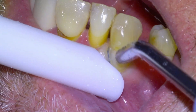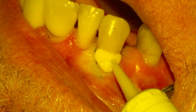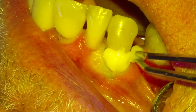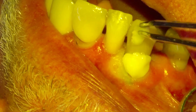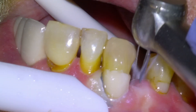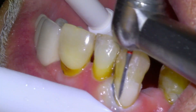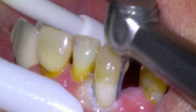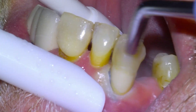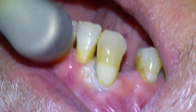We're going to restore the tooth by starting to etch with 35% phosphoric acid for about five seconds, rinse thoroughly, dry it off, and then add our restorative material — this is Fuji 2 light cure. I'll overfill the cavity and then adapt the restorative material to the margins with a moist cotton pellet. Jackie's going to light cure that, and then we're going to begin removing the excess restorative material with a high-speed carbide flame bur from Brasseler until we're back down on natural tooth.